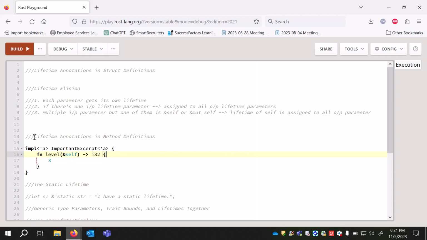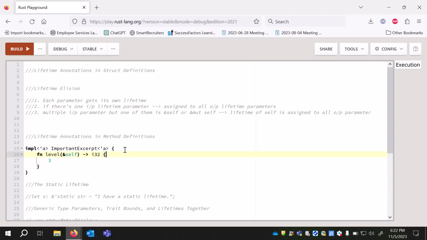So I have to write the lifetime parameter after the implementation block and after the name of the method definition, after the name of the method. So basically, lifetime names for struct fields always need to be declared after the impl keyword and then used after the struct's name, because those lifetimes are part of the struct type.